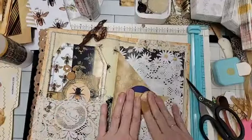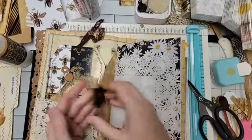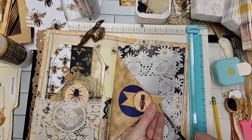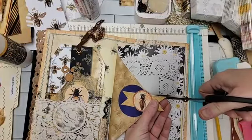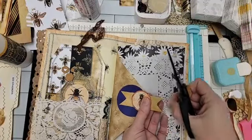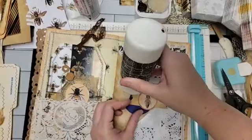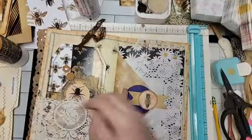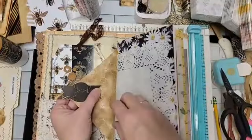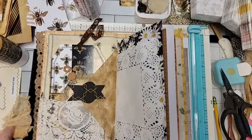Okay, so there we go. There's our little flipping tab. And you can trim it up if it's not exactly what you wanted. Like right there, it just needs a little piece trimmed off. I have a little glue back here yet, so that gets pressed down. Now we have this little decorative piece that will just flip like so. And we want to do something decorative on the other side, right? Can't do one side without the other.